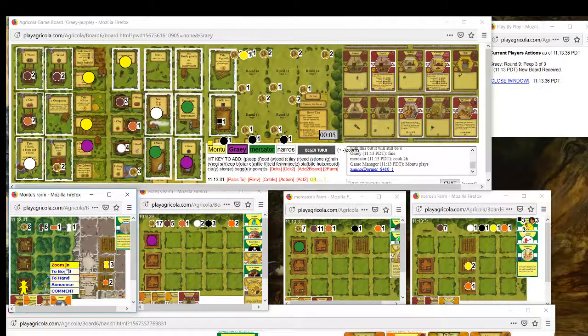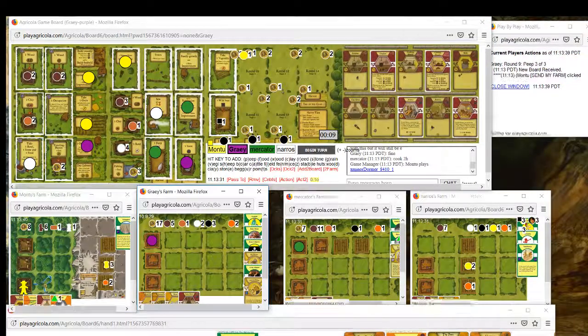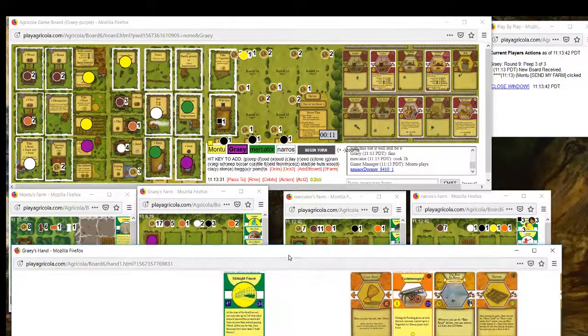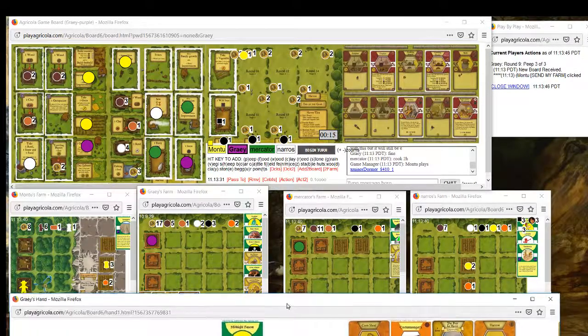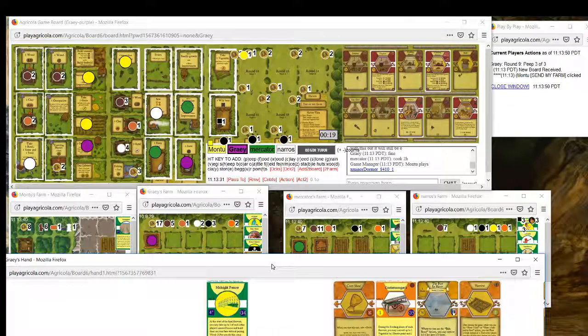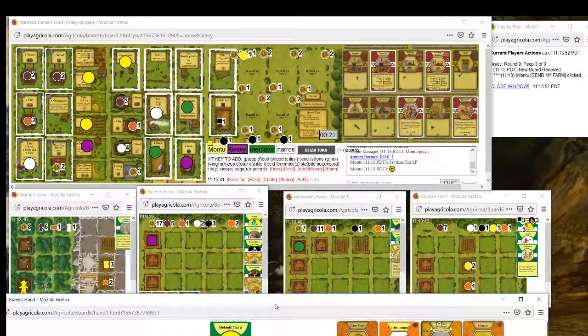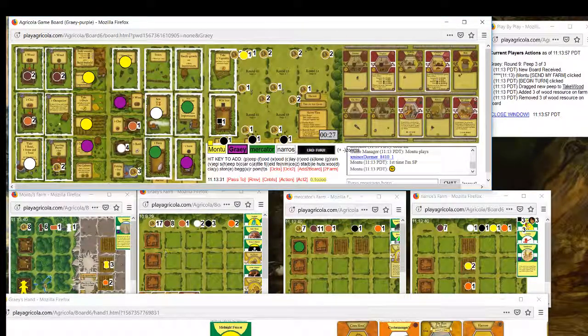Does this make rooms cheaper? Yeah, but he's not building any more rooms. I really want 4 clay next round. Do I need BMW? No, I'll just take the 3 wood. If Montu takes the 4 clay, we'll get, like, 4 wood, which is also fine.